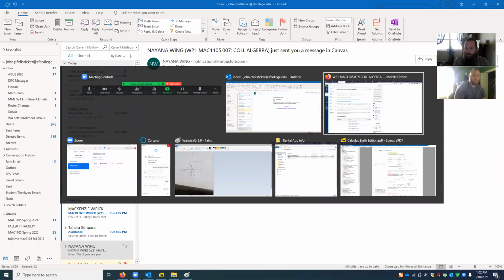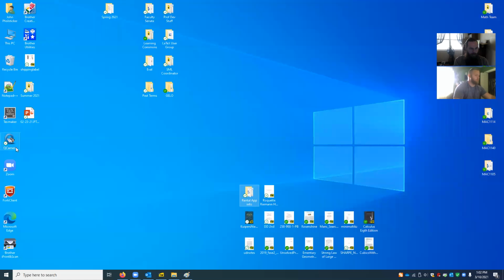Can I do screen share or no? I think I might prefer to keep it like this. If you don't mind, I'll turn on my screen sharing QCam and we can navigate through if that's okay, because I'm expecting somebody else to come in who's got a makeup test. I need to be able to take over right away to get her squared away. Okay, yeah, that's fine. But let me launch QCam here.